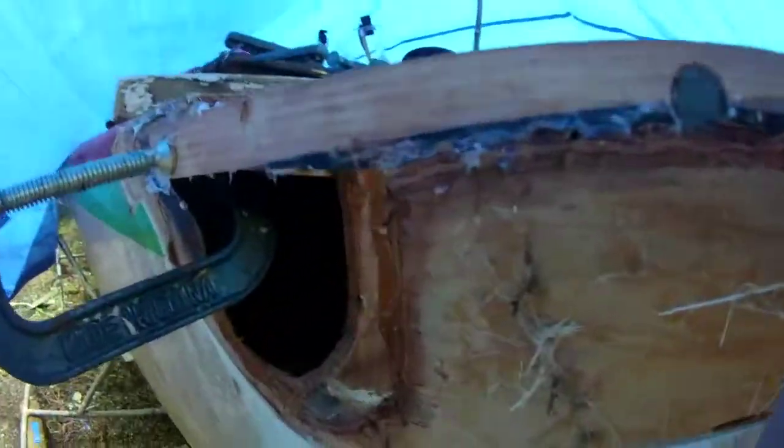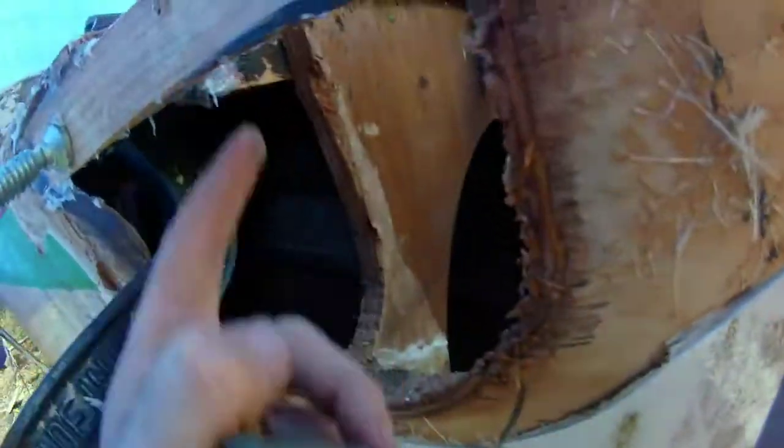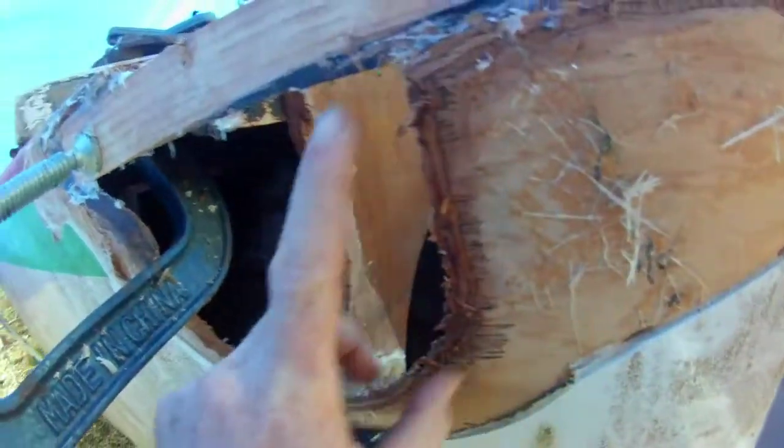The other side's a little bit more work. I'm going to put this piece back in today and then that tomorrow.